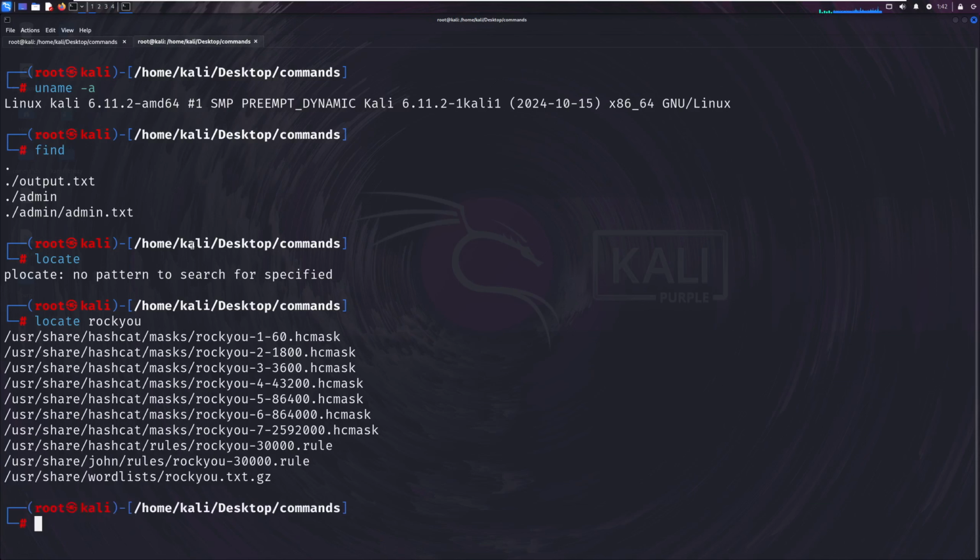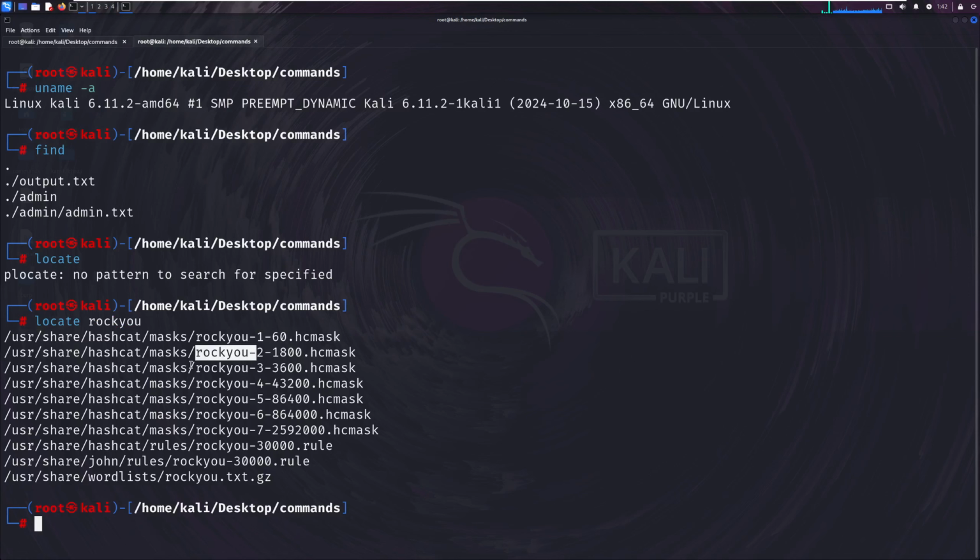We usually use this rockyou.txt for brute forcing, for directory fuzzing, for username enumeration, or for password cracking, hash cracking, all those things. Now you can clearly see on my entire system, it tried to find all the possible rockyou files for me, because I didn't add any extension with it.